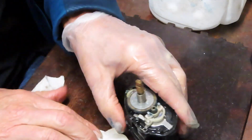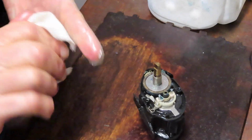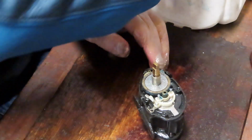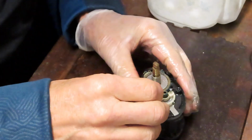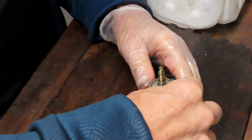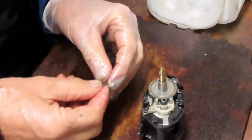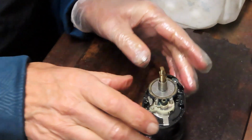I just take a little bit of the oil off the desk and off my gloves here. I still have a little bit of that left on. Paper towels are great in that regard. And then we're just kind of working back up. We have the two springs that are going to put tension onto the yoke. We have the flat washer and the two tension springs that are going to go on as soon as we put the case on. And everything else is external right now.